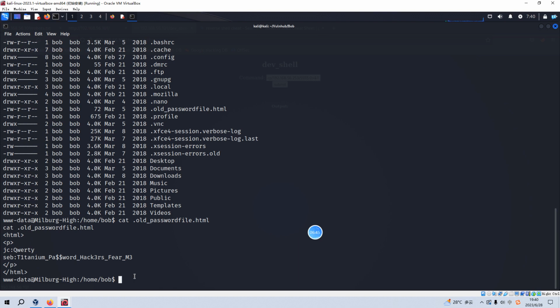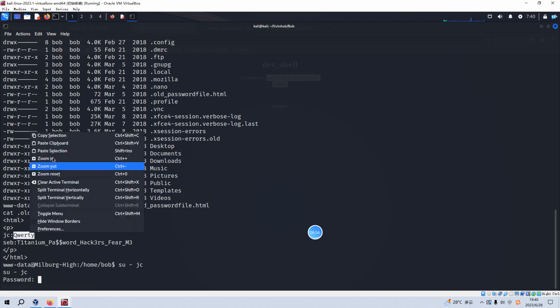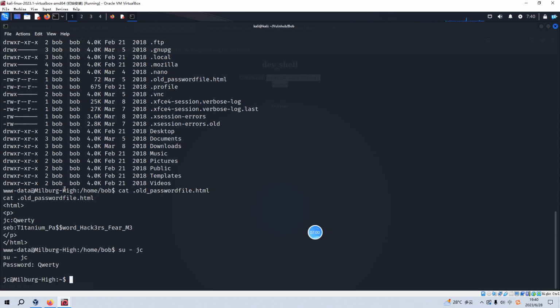If you want, you can try by yourself, like switch user to jc, and we can make a copy. Yeah, no problem. We can switch our user, but I think the point is we need to elevate our privilege, and the clue is inside Bob.